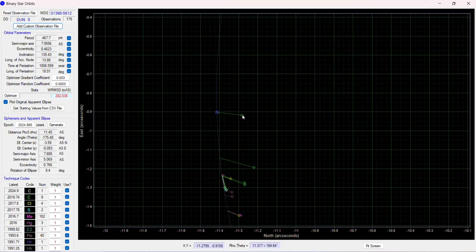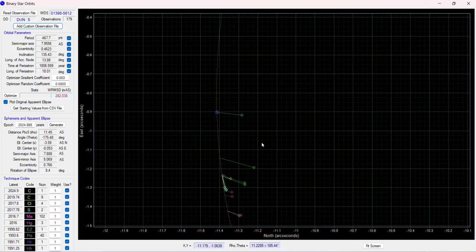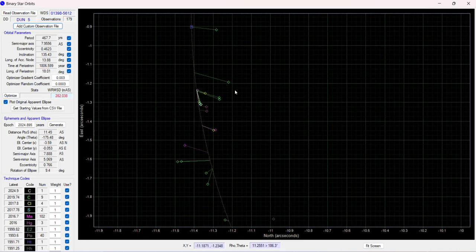Now, if I just hover over that and right click, you'll see that it's got my date, my identifier, the method I used, and the measurement that I had of a separation of 11.321 arc seconds and a position angle of 184.65 degrees. And these are other measurements taken by other people.